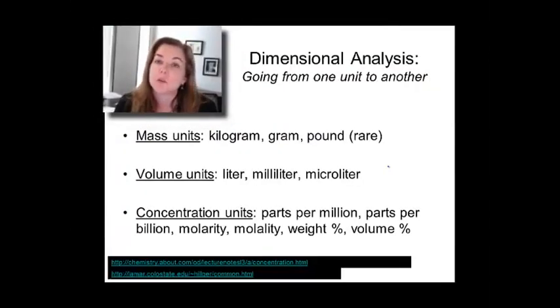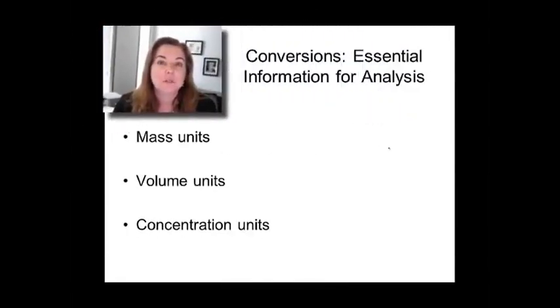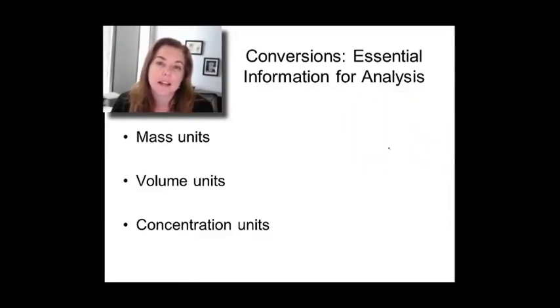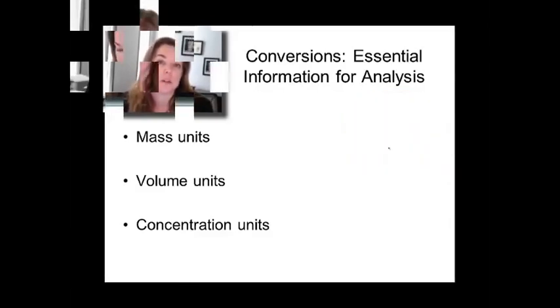So that's the basic idea in dimensional analysis. We're going to put down the information we're given. We're going to multiply it by maybe one conversion factor or several, using the fact that the conversion factors equal 1 and that the units have to cancel. That way we can go from kilograms to grams, liters to milliliters, or one of the many concentration units we're going to care about in this class. Conversions are really essential information for an analysis. You have to know how many milliliters are in a liter, for example. Those conversions are ways in which you take one form of units and put them into another.